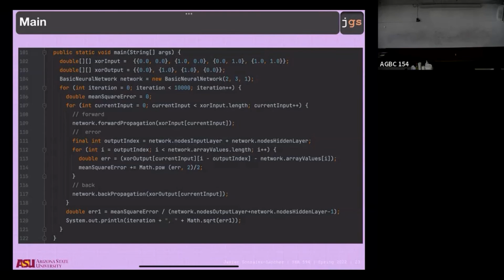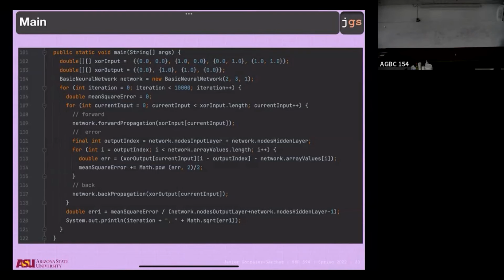Mean square error, a local variable. Oh, it looks like at some point you're going to calculate the error. At the beginning, zero. Okay, I don't care. There is another for loop. Something is going to happen with the current input. What is the length of the current input? That loop is going to run for every row. In this example, I have only two columns, but if I have more, what I need to do is for every single input, do something. What is that something?